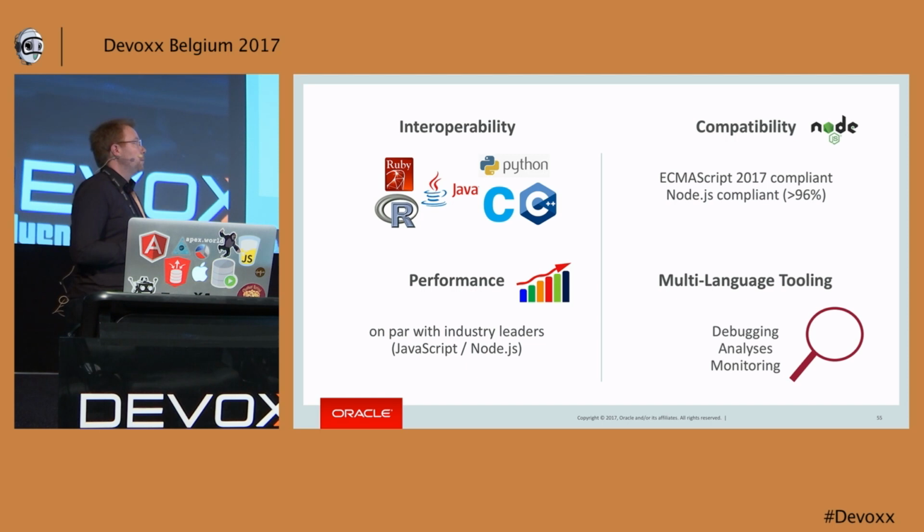Another very cool feature about Graal.js is tooling. Talking about different programming languages and combining them, what you also want to do is to debug them together. So you have a JavaScript application that calls into Ruby, that calls into Python, and that accesses some Java data structure. We can provide you with a debugger and further analysis, monitoring tools, etc. that are language agnostic, so they work across this boundary.